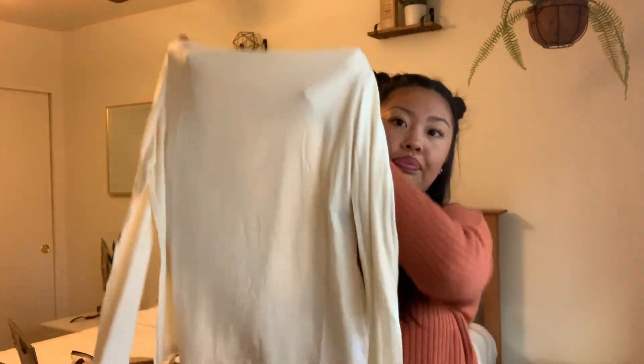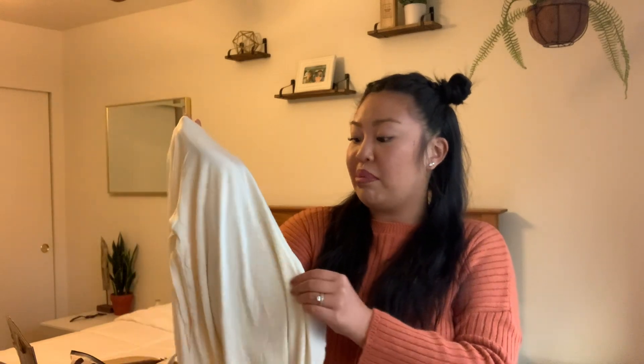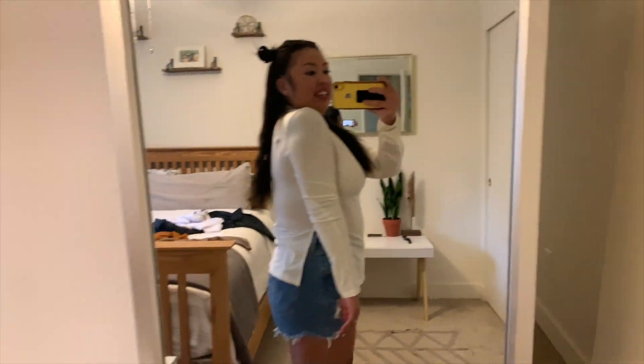The first thing that I ordered is this long-sleeve top. It feels very thin and you can kind of see through it. It's kind of like a mock turtleneck type top with slits on the side. When I ordered this on the website it was pure white, but what I received is a cream off-white color. I honestly thought it was going to be a lot flowier and longer. This is just not flattering on me — it's very see-through and I don't enjoy it. This is a no-go for me. Zero.